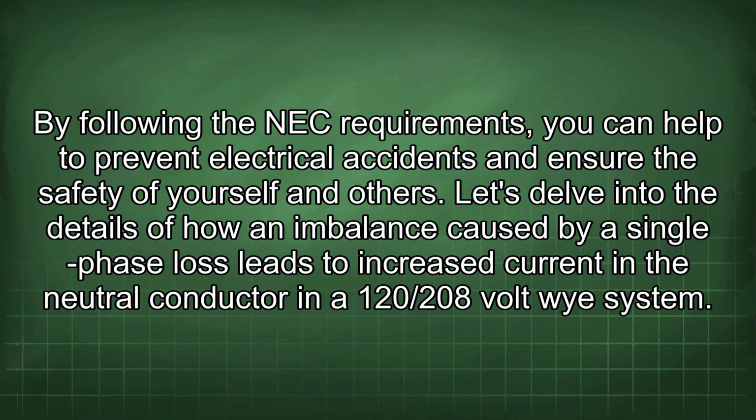Let's delve into the details of how an imbalance caused by a single-phase loss leads to increased current in the neutral conductor in a 120/208 volt Y system.